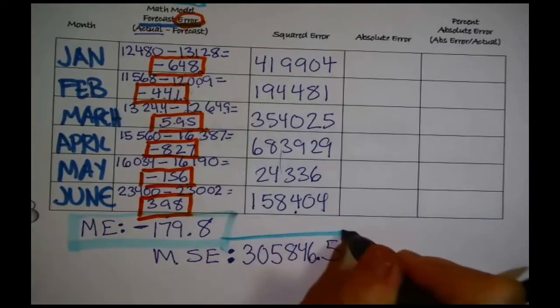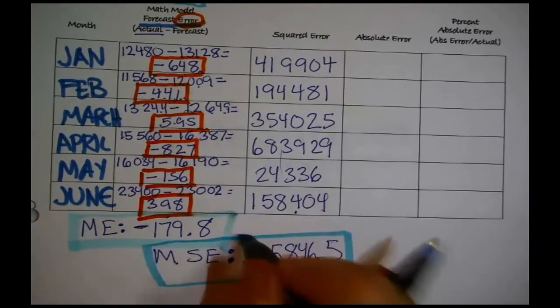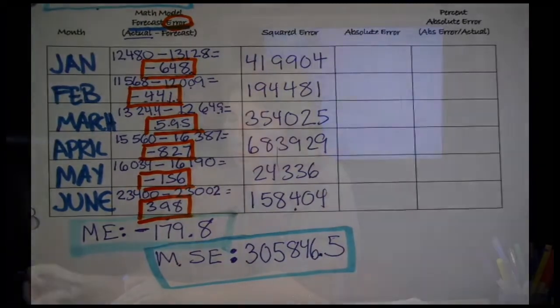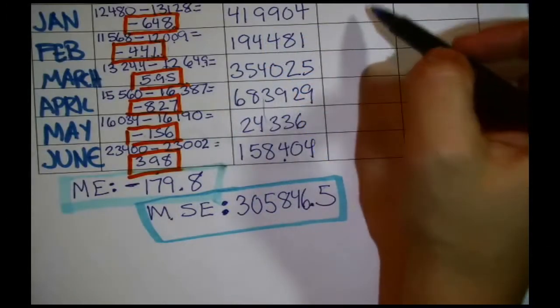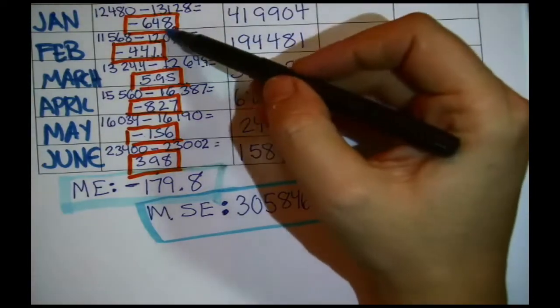Is that a good number or a bad number? We don't really know, but when we have something to compare it to later, maybe we can comment. Anyway, moving on. Other error measures. Okay, wait a minute. Another way to do this, another performance measure, is just take each one of these errors.